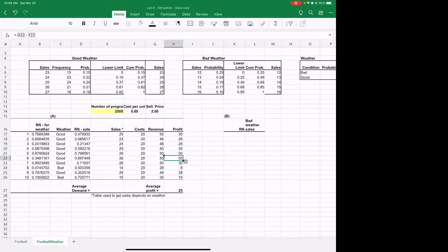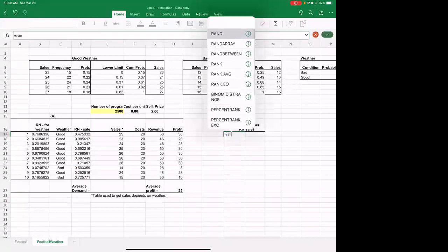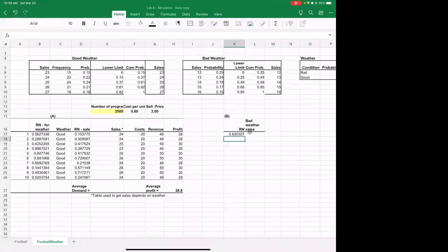And also we are asked to fill out this part, random number for bad weather. So first we generate the random number, equal RAND. Then we produce 10 numbers. After that, we use a lookup table to look up bad weather here.